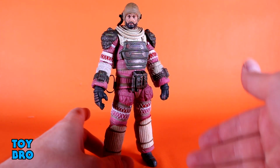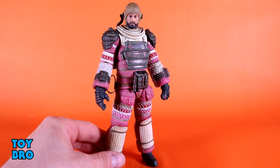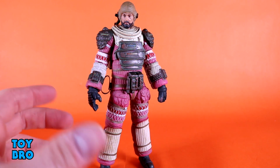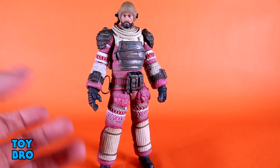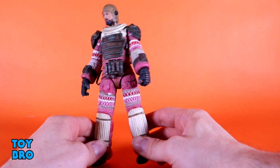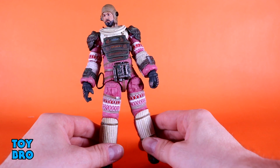There's a tremendous amount of sculpted detail, tons of paint, tons of washes, dry brushing, the whole deal. You can see just how many different colors are on this figure, from browns to blacks to coppers, pink, gray, red, white, the whole deal. The whole color spectrum basically is exhibited on this figure, and I think NECA did a really solid job.